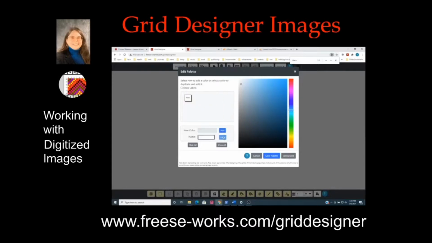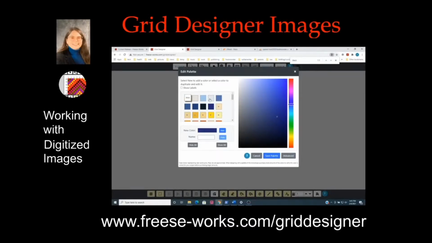So very light blue is show. Let's pick the light cornflower, show. The cornflower, show. And the dark cornflower, show. And what else have we got? Navy blue, show. And this one is a royal blue. We'll show that. Okay, and then I think there's a blue violet. I don't think we'll put that in there. We'll just do all the blues. Okay, so now we've got kind of a gradation of blues, from light to dark, which is kind of what you need to make the picture, a black and white type picture, appear.